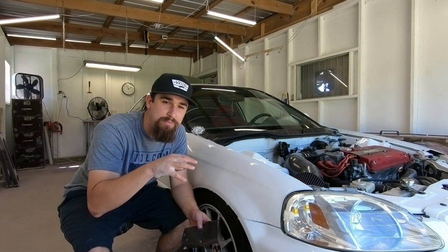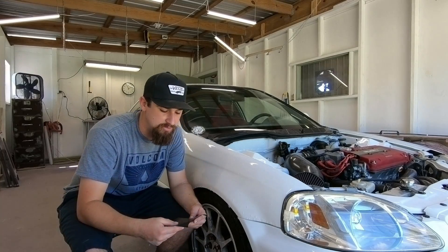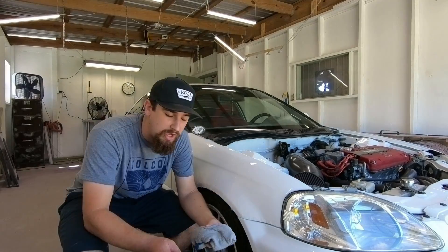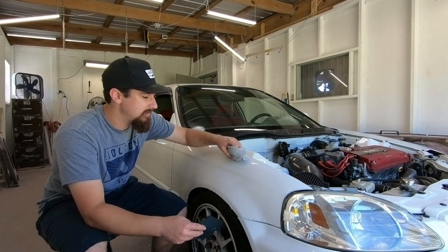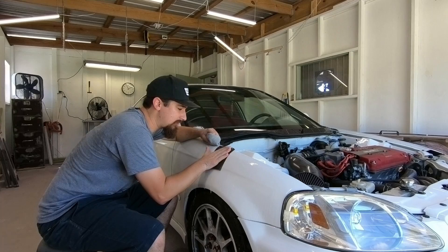Make sure when you're doing this you do not push with your fingertips — make sure your hand is nice and flat so you don't get any deep scratches. Once you have your 1000 grit sandpaper, wet it one more time. I like to leave my rag in one hand and have the sandpaper in the other so I can keep it nice and wet, and then just start sanding.